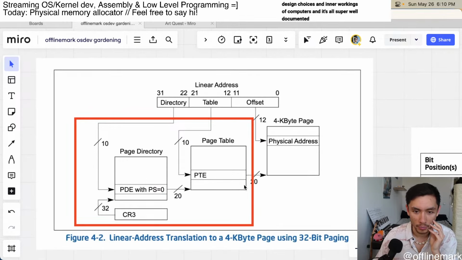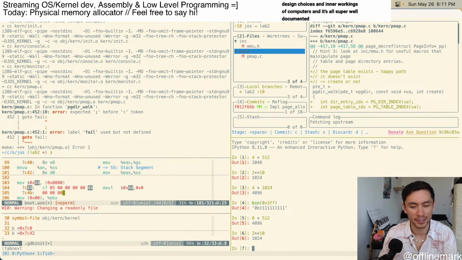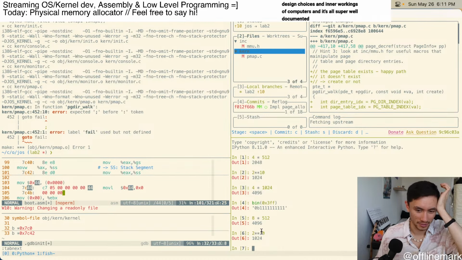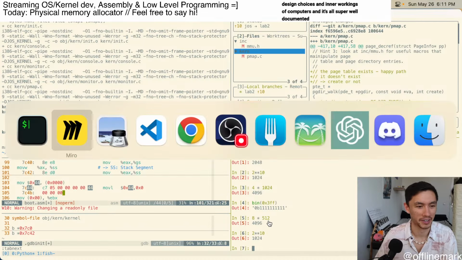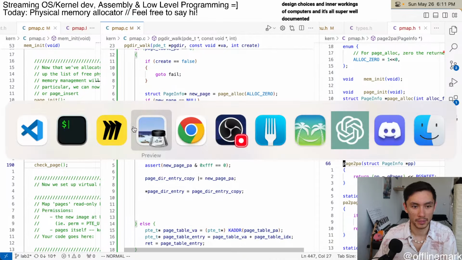So how big is the page table though? 10 bits. I think I did this earlier. 1024. It was 1024 entries. Yeah, 4 bytes times 1024 is 4K. I think 512 is on 64-bit or something like that. I kind of forget.